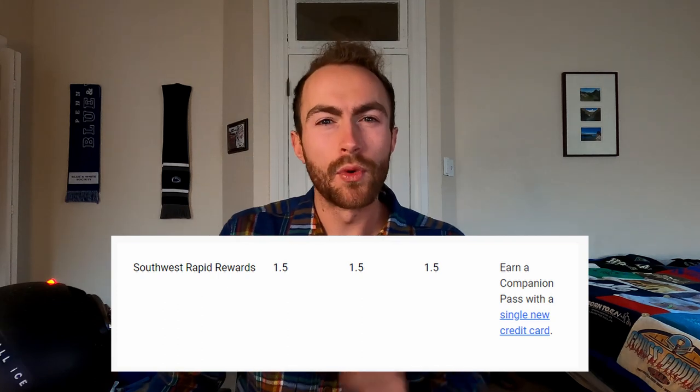The thing about Southwest is that their point values change on the dollar — it's not like United, where you could book one-way things for 12,500 points. It changes about 84 cents per point. However, the Points Guy rates Southwest's actual cent ratio as 1.5 cents per point. As you can see, off-season is already so much cheaper if you were spending more than $500.